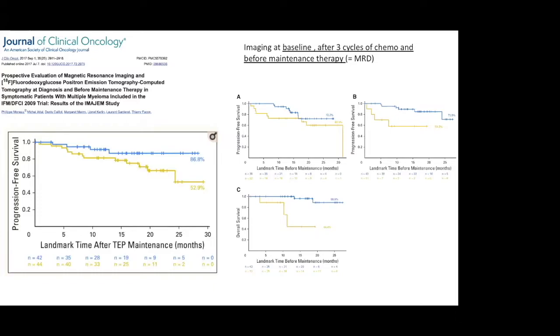But looking at it a bit deeper, this was quite a big study with 134 patients, and they wanted to have a better look at that MRD. So they selected 68 patients where they had both the PET-CT and the flow cytometry. And what they found is actually that not the flow cytometry or PET-CT independently could predict MRD or a negative outcome. It was more both of them. So if both the bone marrow and the PET-CT were negative, or they were both positive, that would lead to a very good prognosticating factor.